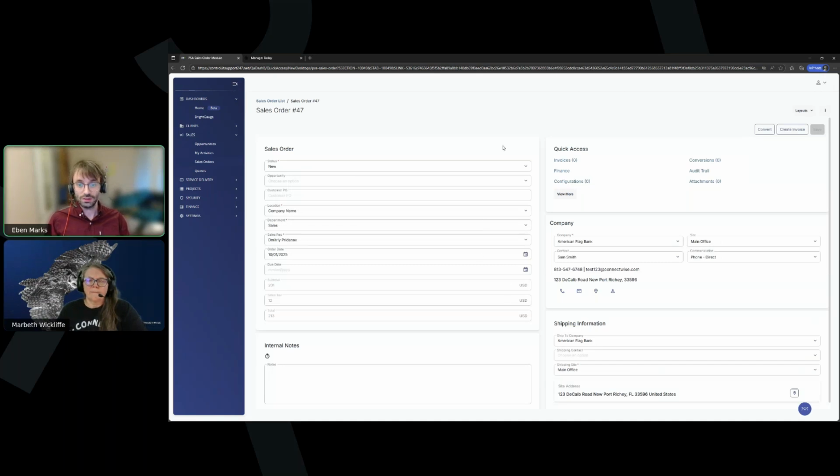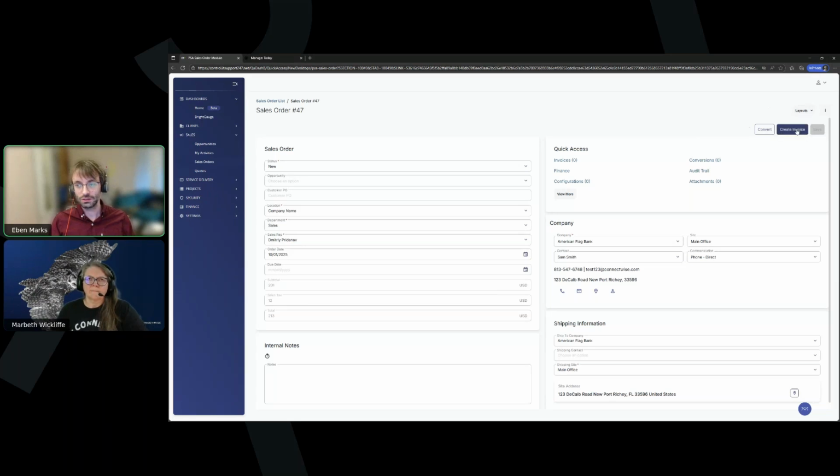Now, since we've created that, since we've added those products, some of these fields have been automatically updated. So the subtotal, obviously based on the sale price of these items, the sales tax, because we've got taxes already set up in here, has been added, and so has the total. And that means that we can now create an invoice. And this is a part that I really like about the Asio experience.